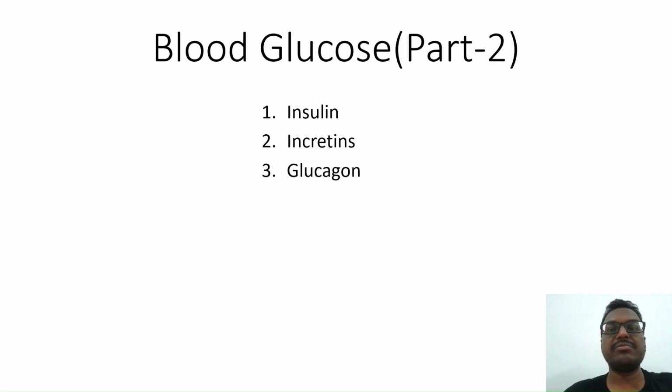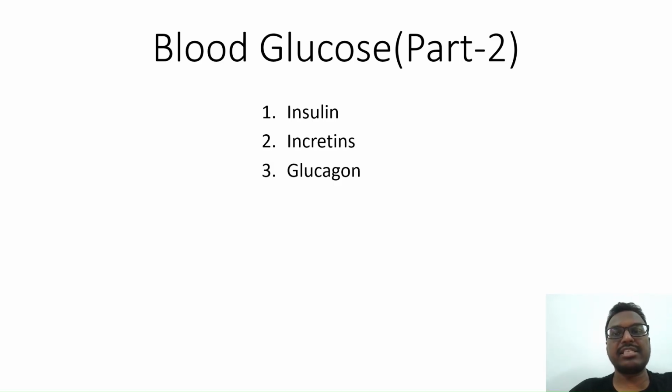And then we have discussed about diagnostic criteria for diabetes, who should be screened, who are the high risk population, and all those things. And then finally, we have discussed about glycosuria and glucosuria. What are the differences between those two? And finally, the regulation of blood glucose, a small introduction, where the hormones which increase the blood glucose and which decrease the blood glucose, a small introduction was given. And so this will be the continuation of that class.